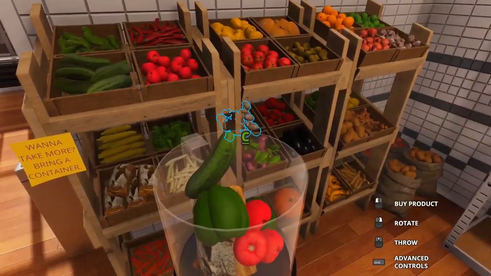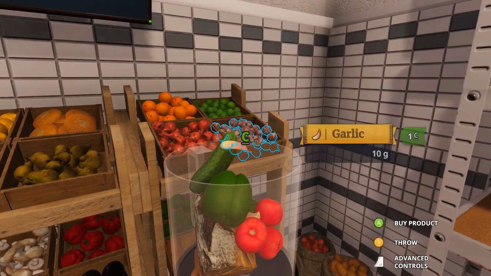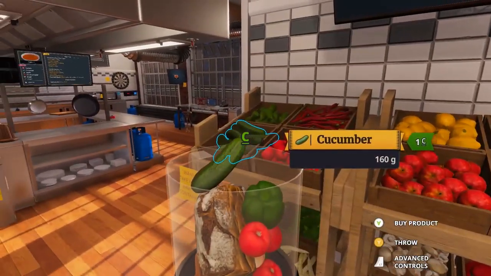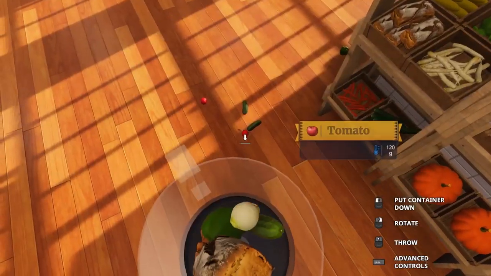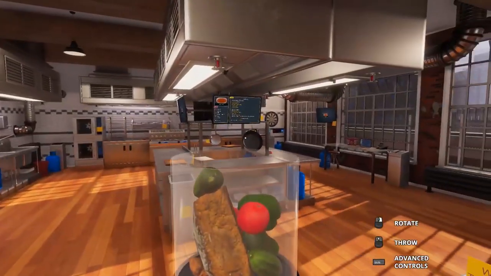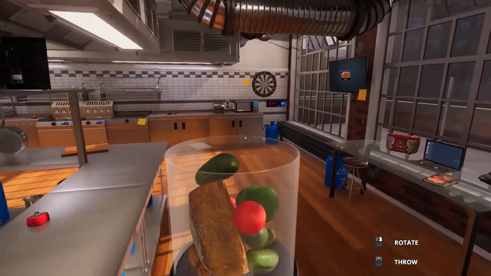Garlic. Where's garlic? Garlic. Garlic. There we go. And maybe an onion for good measure. And another cucumber. Oh god. I like how the lag is actually making me drop all of these things. Okay, do we have everything in there? Pretty sure we have everything in there. Okay, cool. Now let's blend it.